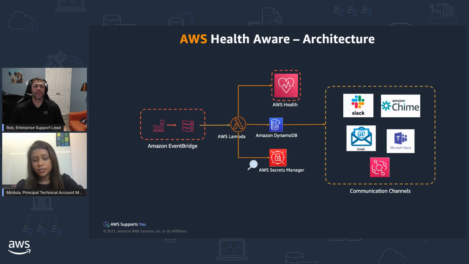AHA parses the event data and stores the event-related metadata to perform event deduplication. Every time a new event comes in, it gets a new event ID, or the timestamps and the event metadata are stored while the alerts are pushed to the communication channel. As AHA receives updates on those existing events, the event metadata is compared with the existing information and sent to the communication channel only in the case of any updates.